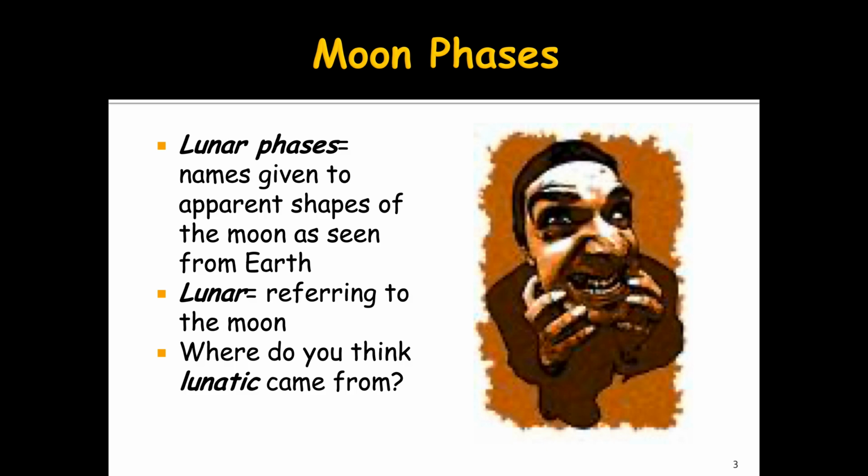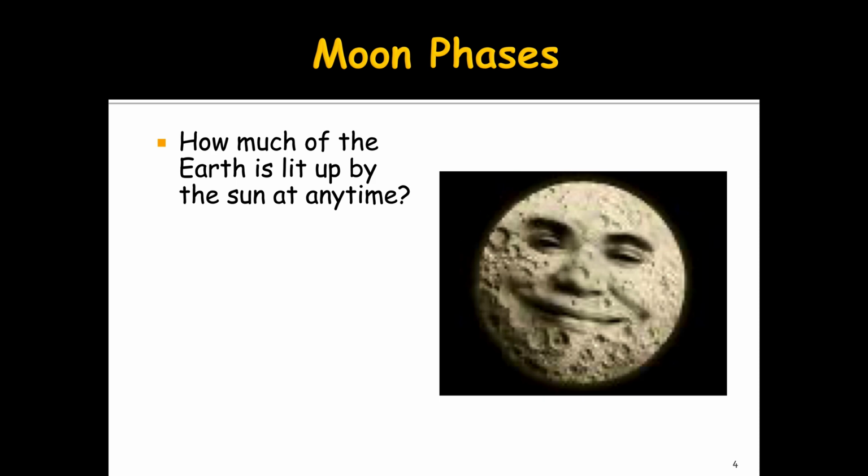Right now, I just need you to understand that the term lunar just refers to the moon, and the lunar phases are going to be how much of that bright chunk of the moon we see. So if we think back to some of the crudely drawn sketches that old Mr. Cash made for you, looking at the sun falling onto the Earth, even as the Earth rotated, we said that half of the Earth was always lit up by the sun. Half the Earth is always in daytime, the other half is always in nighttime. But Cash, it changes. That's true, because the Earth rotates.